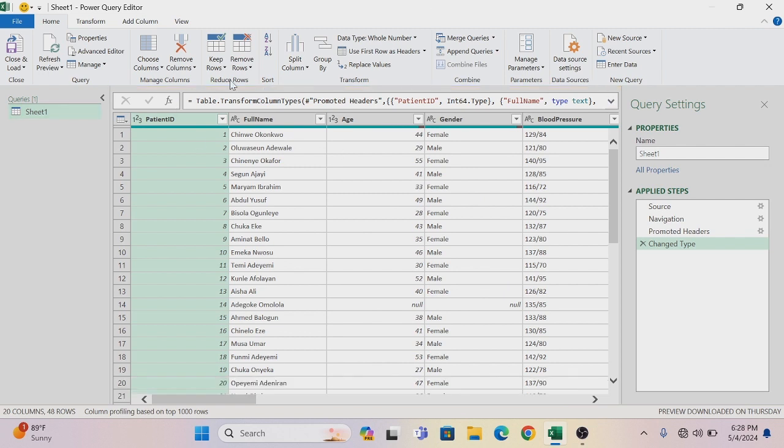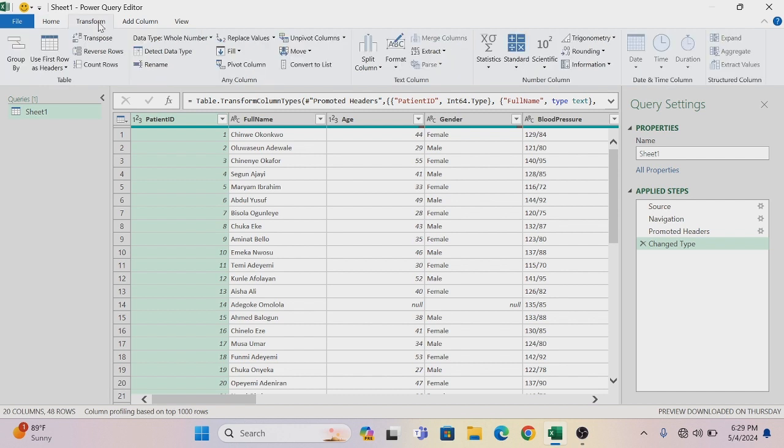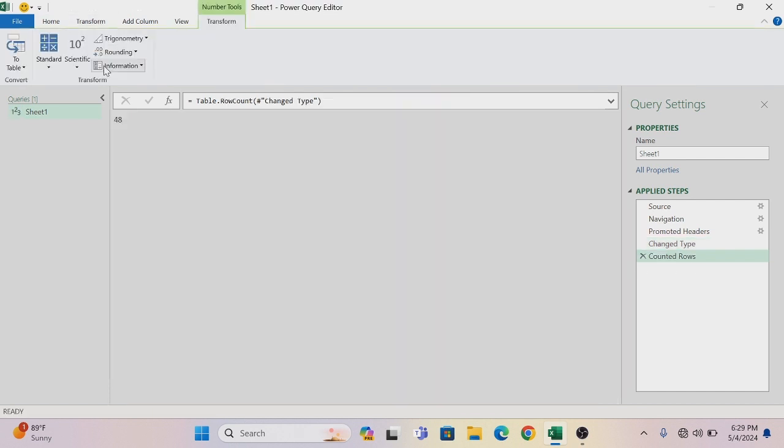We all know what the Power Query editor does. We know what applied steps are. Every step we're taking is going to be recorded here. And for Power Query, you know there's no Control Z. So whenever we feel like we've made a mistake, you just undo the step you've taken here and it will be deleted. So first, let's count the number of rows we have. We have 48 rows.